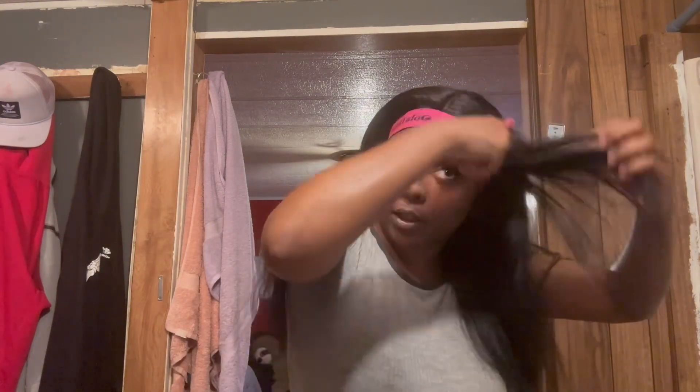I just kind of swooped my edges partially in place so I can tie this down with my band. Now I'm about to touch it up with my flat iron. I'm not putting any product in it — actually, I'm lying, I am about to put a little product in it, just a little bit, not crazy. The only thing I'm going to add is this Garnier Fructis Anti-Frizz serum.